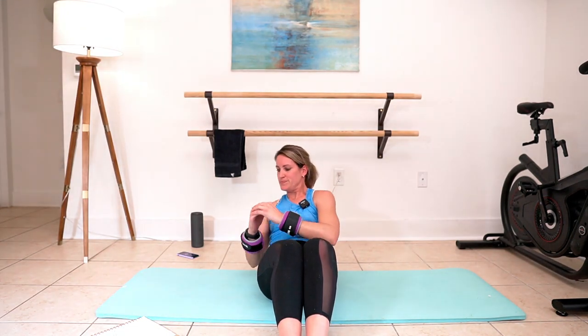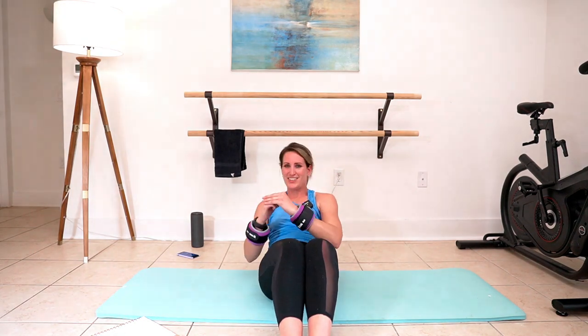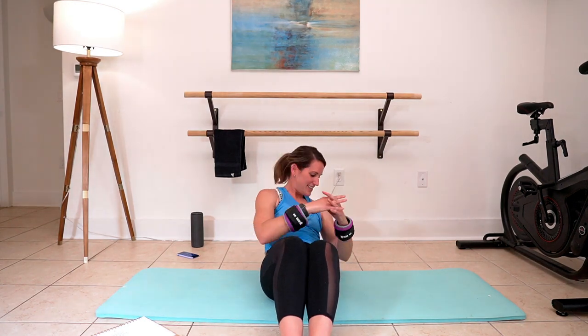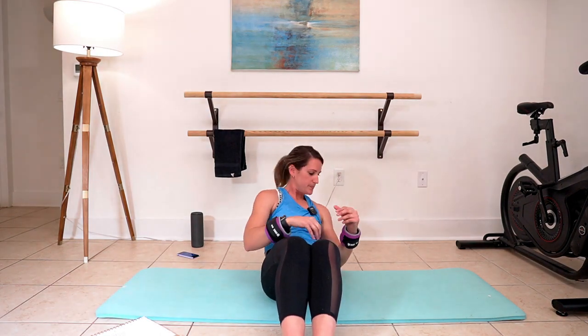We have one move left — we're going to do a curl and a twist. Find that C shape with your spine, round as much as you can. Bring the hands together and we're going to twist towards the floor. Stay strong right here, pull that belly in tight. Just in the middle — extend the arms again. Lift back and lift back and lift back and lift. We're doing great and we're almost done — it was so fun! Lift the arms overhead if you can. Six, three, two, and one.